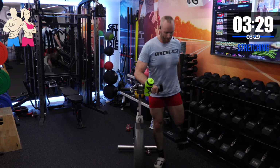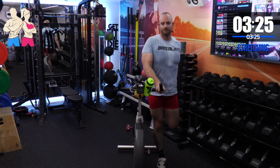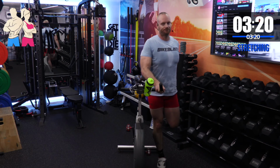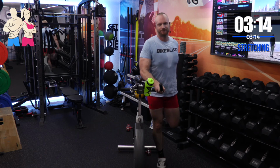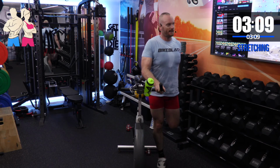Grab your leg, pull it up. Move your knees in close together. Push your hip forward. Twenty-two seconds to go. Next up, we want to stretch the hamstrings, the back of your leg. Thirty seconds on each side as well.